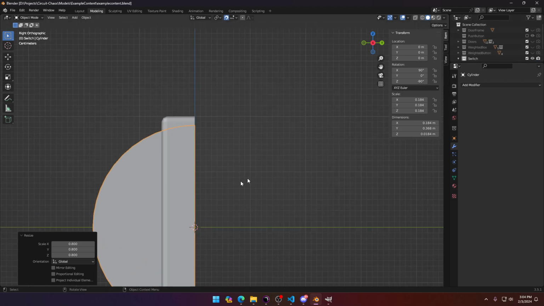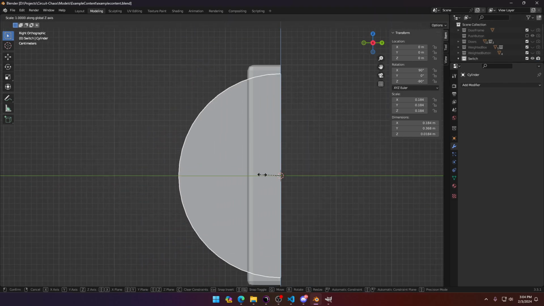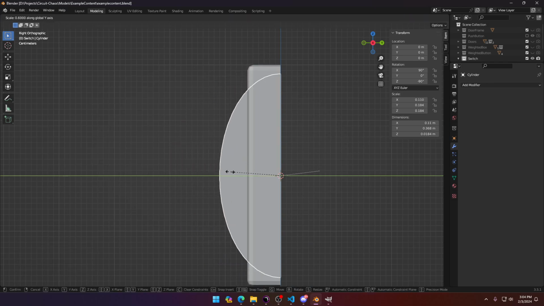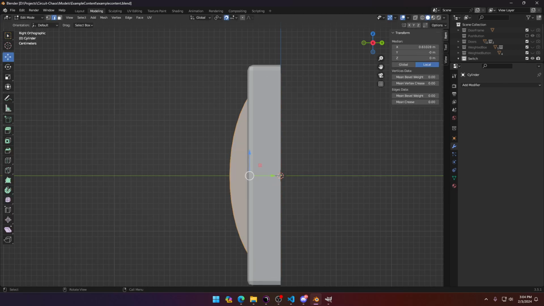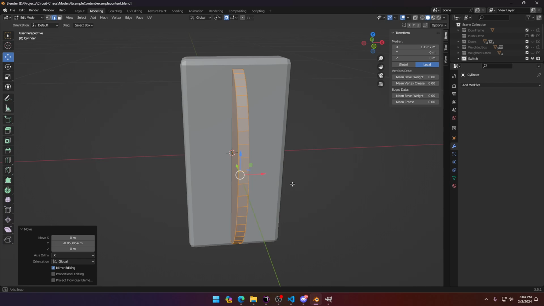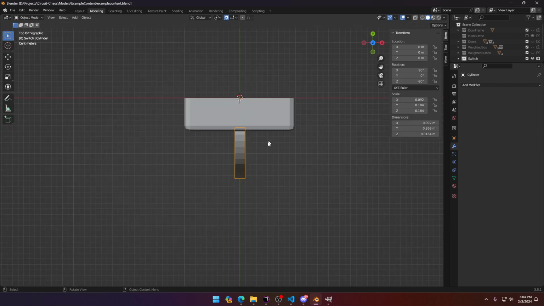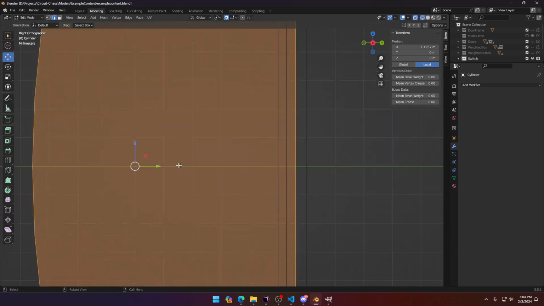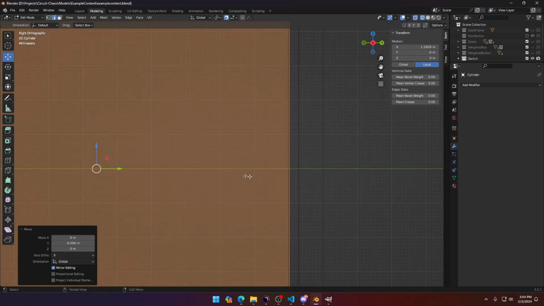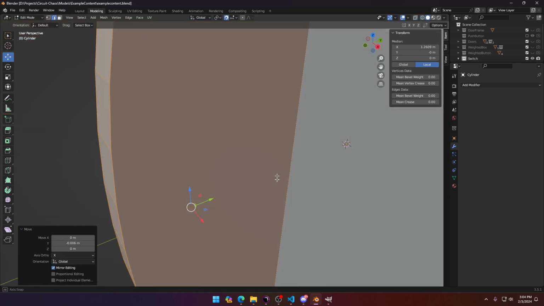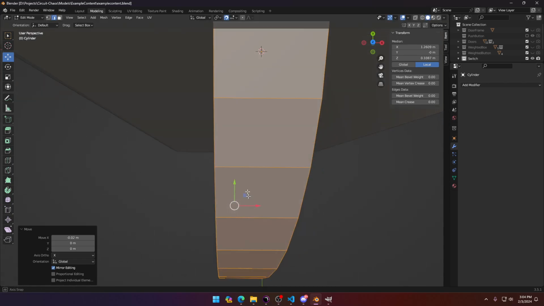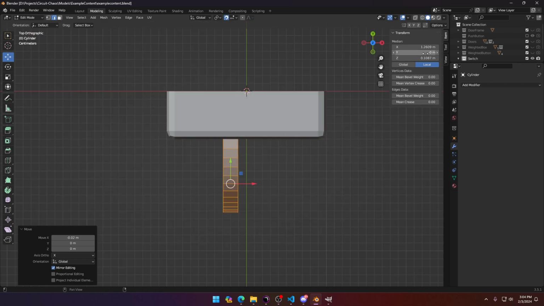We can hide this right here. Got some clipping here. I got some bleed through, but that's okay. You'll see why in a second. Actually, I'm just gonna scale.